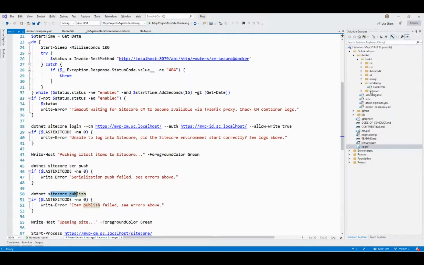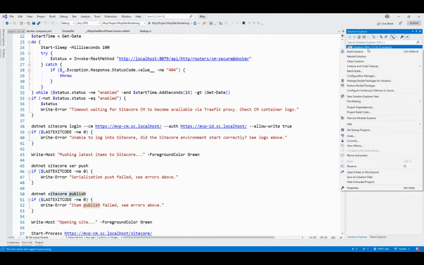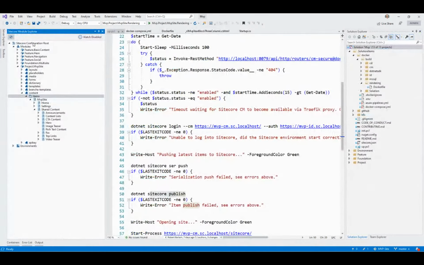So what I want to do here is I'm going to right-click on my solution. And because I've installed Sitecore for Visual Studio, I have an option called the Sitecore Module Explorer, which lets me pull this up and I can go in and I can see all the stuff about my different features, the templates, and I can see the content for my MVP site. What I've got here specifically is like the content tree essentially, right? Is what I've got expanded so that I can see what sites are making up my developer version of the site.